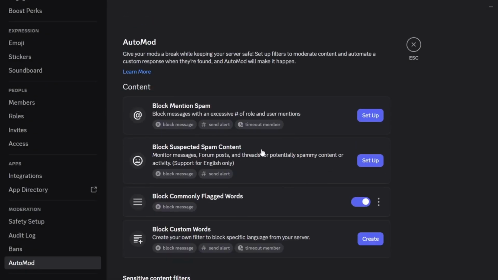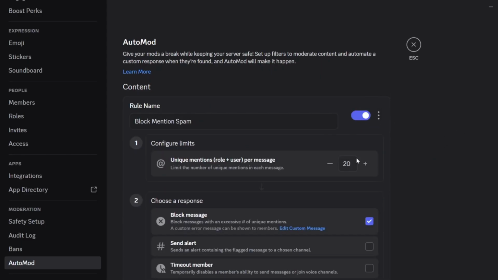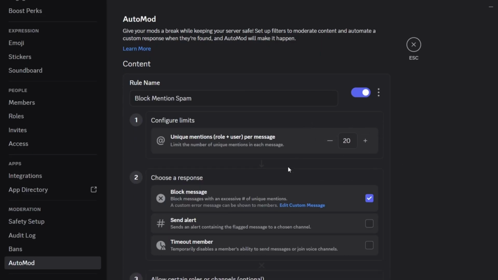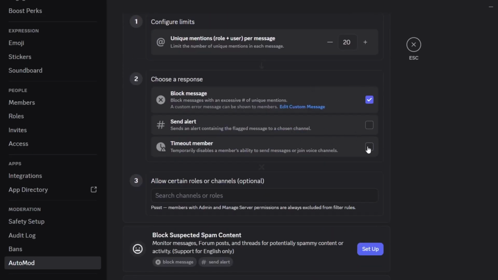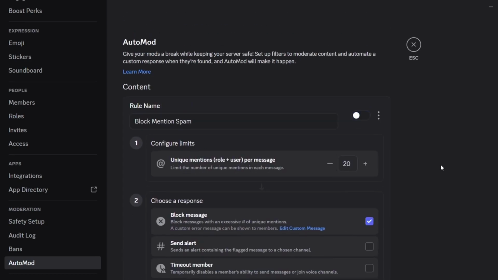So you can also block any suspected spam content and spammy messages. I'm sure anybody who's used Discord before has run into the occasional spam message where somebody in their server gets a virus or their account gets hijacked and it suddenly floods all the text channels with mentions and tries to promote a certain something. So this is a pretty nice way of limiting that. So here there are more finer details that you can adjust to how you see fit, but I won't be tinkering with that too much for now.